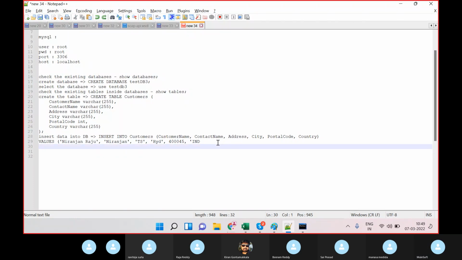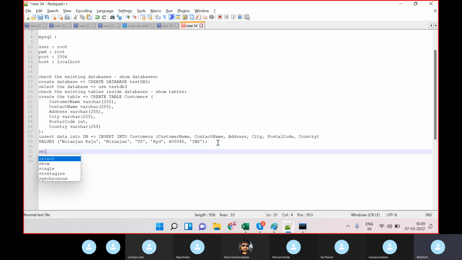So here you can see, select the customer details from the table. You can select the customer details from the table.